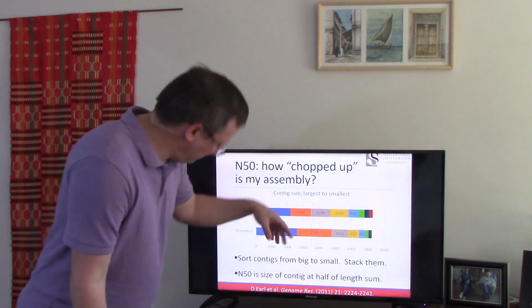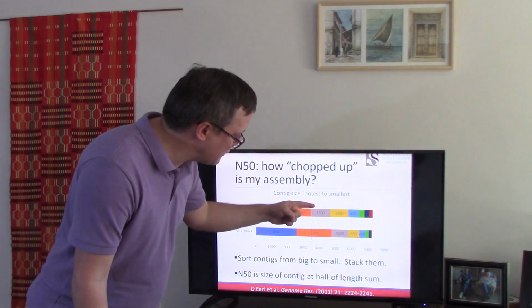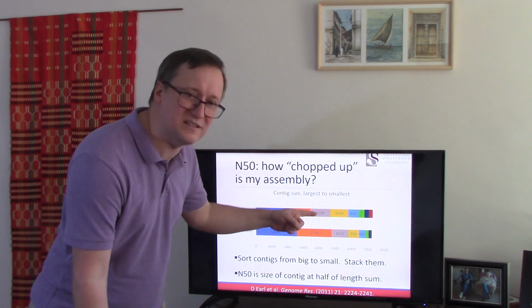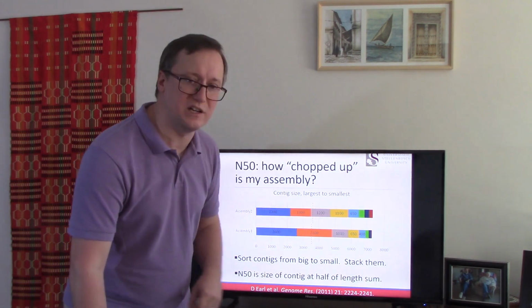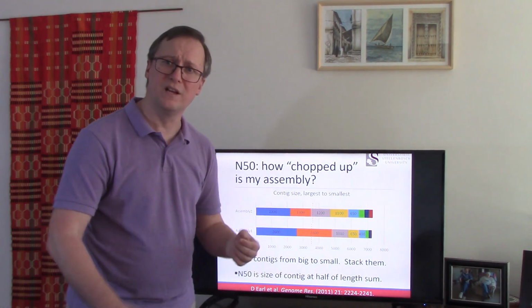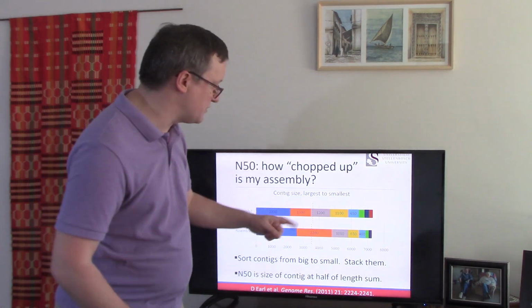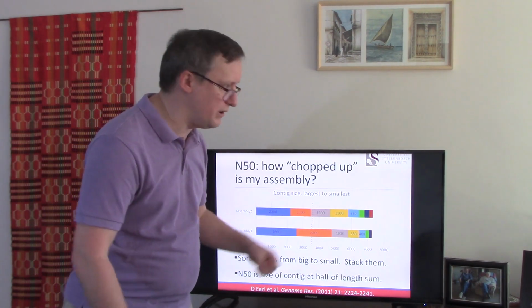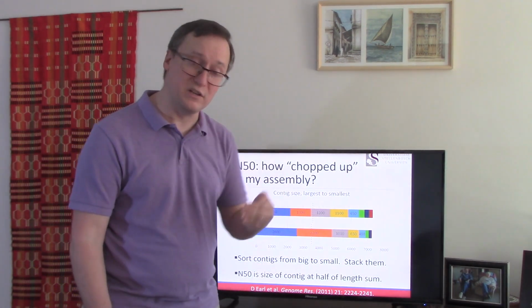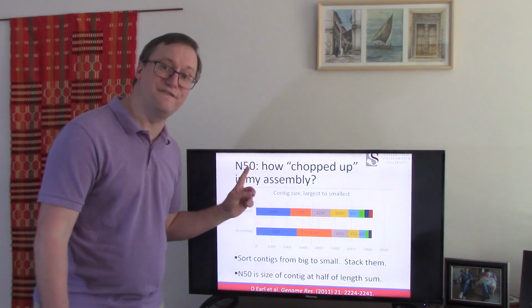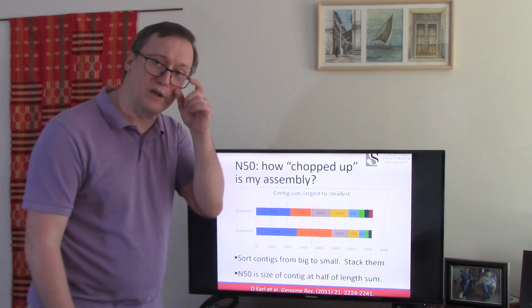In this case, we had maybe 7,400, got to do the math in my head, 35.4. So we put our line through at about 3900, and in this case, it falls on the contig that has a size of 1200. So which contig it cuts through, the size of the contig that it cuts through at this midpoint, is something that we call the N50 score for an assembly.